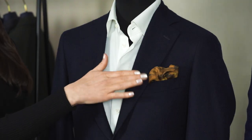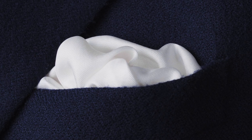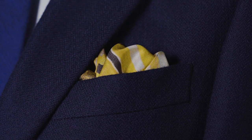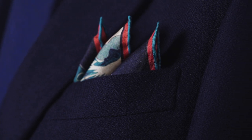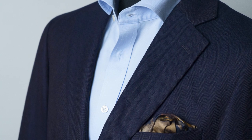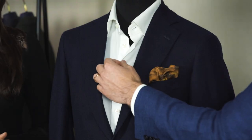And the pocket square — would there be any colors you'd avoid or would you try lots of different colors? Like the tie, you can go a little crazy but keep it within reason. This is another area where your personality can really shine through. You could go with a classic white linen or silk pocket square, which would look gorgeous with this outfit, but I say why not do something a little more interesting. The gold and navy is just a very dashing combination. If you have a wide variety of pocket squares, try and find one that's really fun and complements the casual nature of your outfit. And as for shirt color other than white — gold and light blue would look beautiful, and even a chambray or denim shirt with the gold pocket square is a punchy combination I would personally wear all day long.